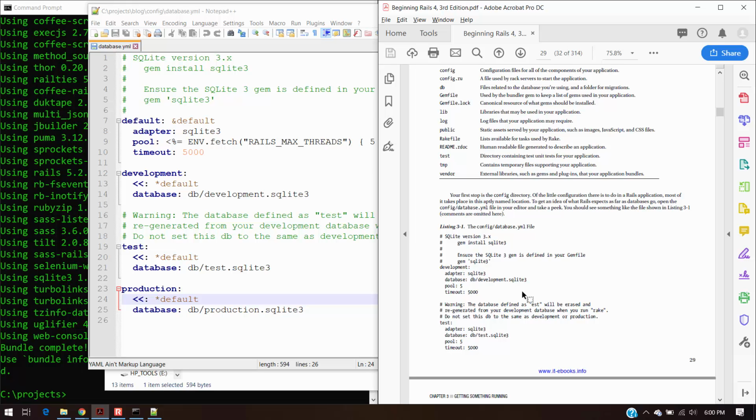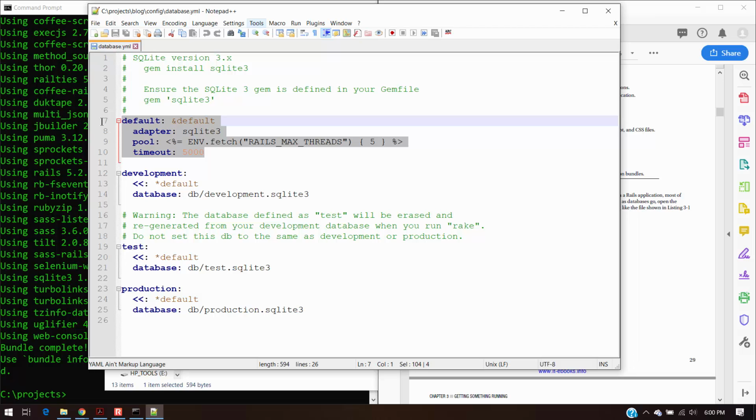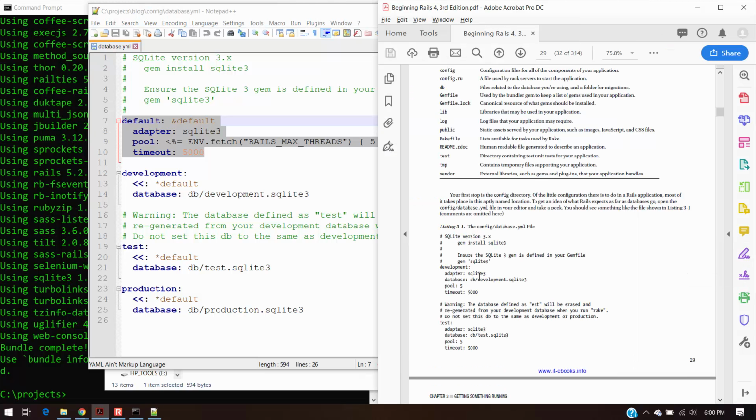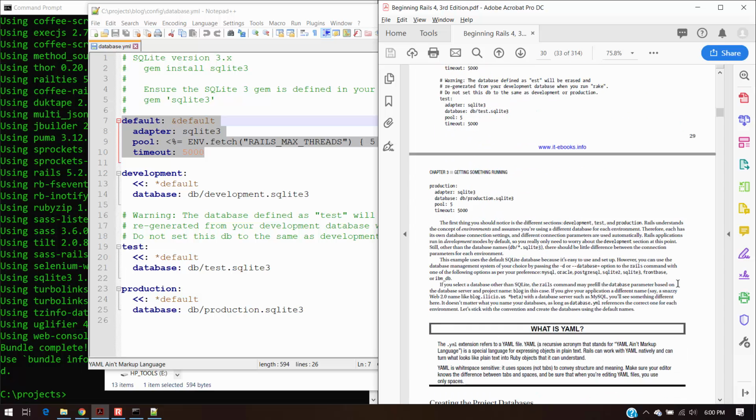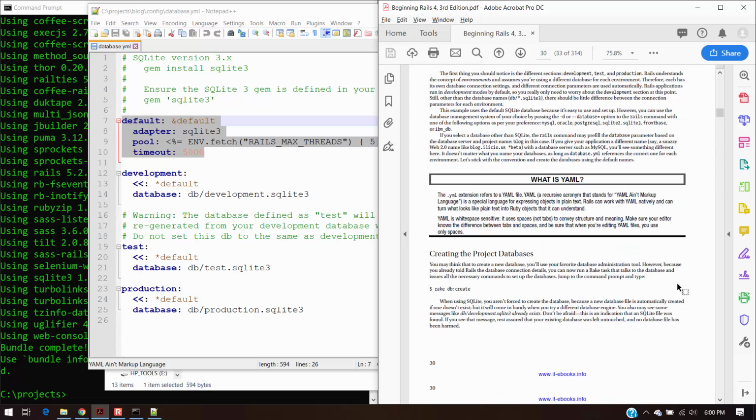There's been a little bit of an update in how Rails puts these files together. And the fact that there's this variable component, which did not used to be there in the past, is actually a positive, because it allows us to have that same environment. If not, then we would use the syntax like you would see in the book. If this default statement was omitted or commented out, then we would have to go through and manually place these commands in there. Hopefully that makes sense to you. But for the most part, we should not have to touch that at all.